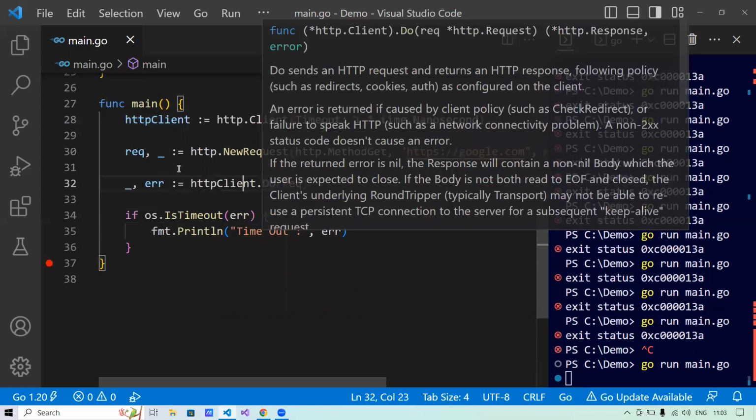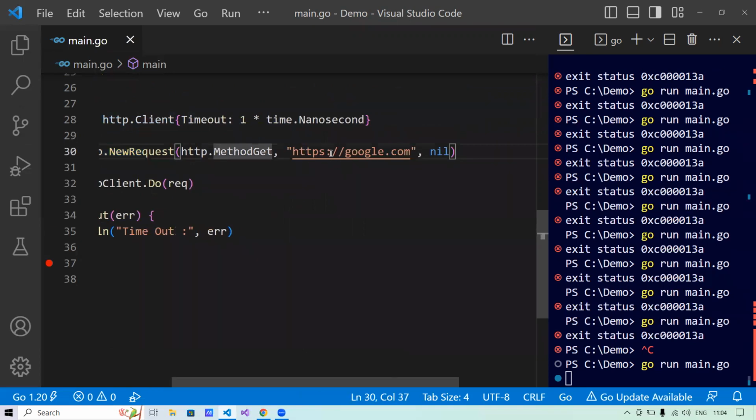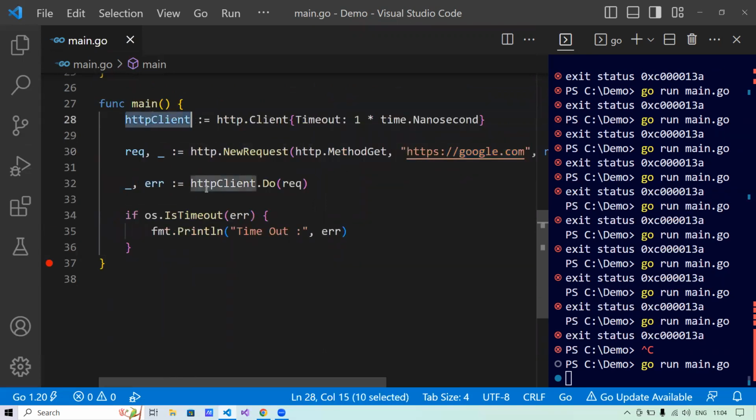Now what have I written in this program? I have created an HTTP client, and this client will time out whenever the time exceeds 1 nanosecond. Then I have created a request that says, using a GET call, google.com. Now I have used this client to fire the request that I have created. The client has a property saying that if the time exceeds 1 nanosecond, then report this error. We obviously cannot get a response from any website within 1 nanosecond, so it will say it is a timeout for this request and it will print the error.